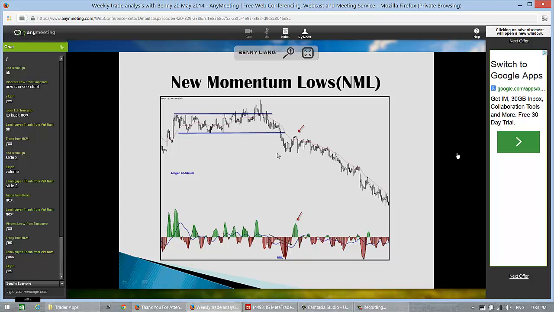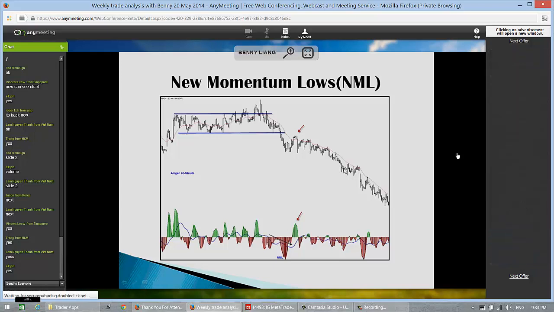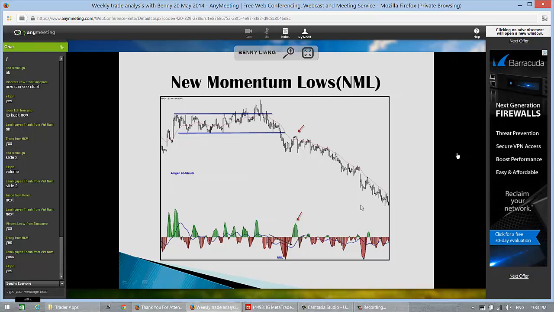Now, where is the lower price? You wait for the price to pull back. You see the price pull back while the fast line pulls back above the zero line, right? And then if there's a supply here, you sell at the supply. Otherwise, you use a zone entry. And this is your second leg. This is the second leg yet to come. This is the first leg. Price retraces back. Second leg. Got it?